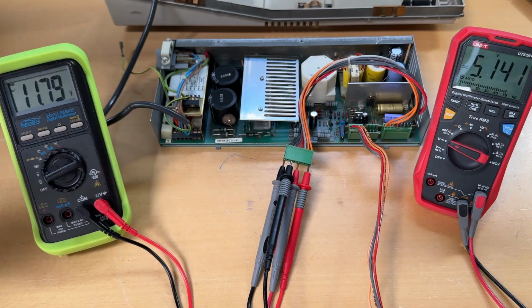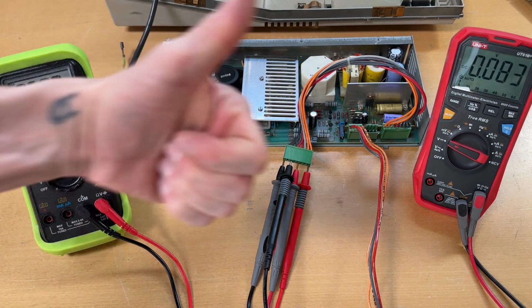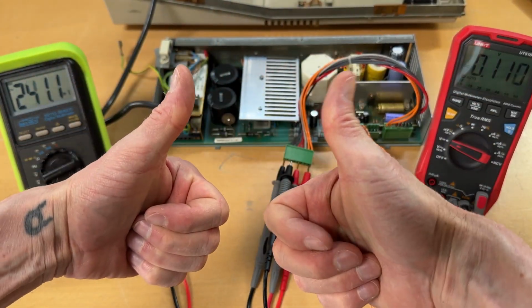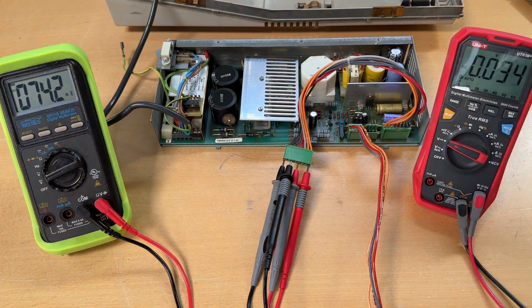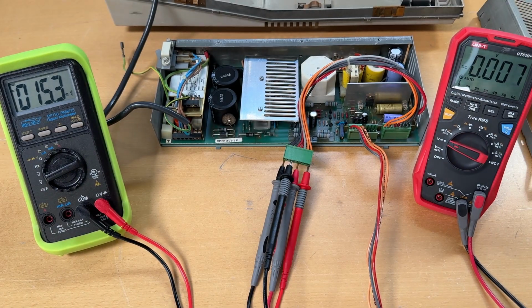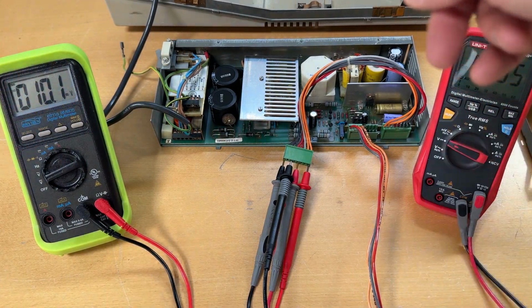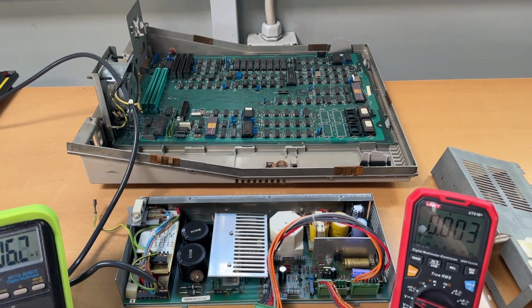11.8 and 5.1. Everything is within spec. This is super cool. I can do this and I can now do that. Perfect. Let me take this away. Let me put the cover back on it again and screw in the 4 screws. And then we need to attend the actual computer further up there.